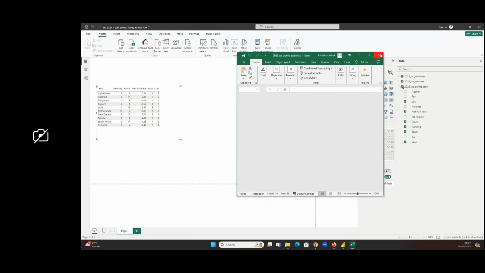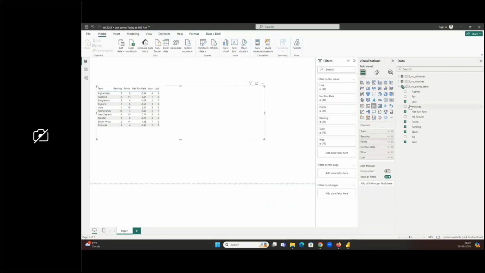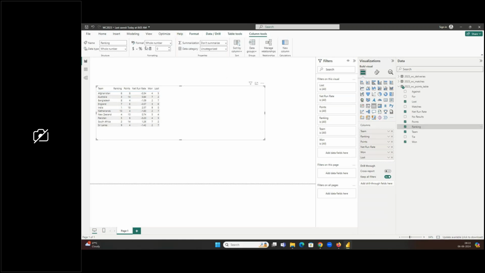let me close this sheet. Right now, even though it is a number column, this ranking column, points table column, if you see, the sigma symbol is lost, right? These are not showing as a number field. These are showing as a string field. Suppose I want to see ranking. I will click on this ranking. It is showing as a whole number, right? But the ranking is not getting added here. Okay, why?